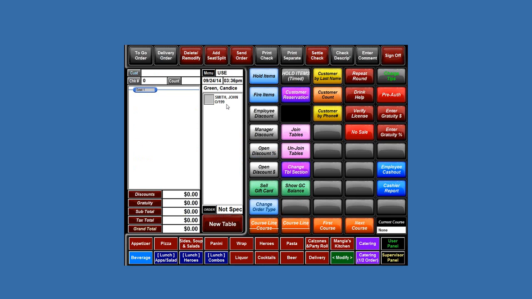So the order has been sent off to the kitchen, and if you look down here, we're going to go ahead and go into the delivery panel. Anytime an order is called in and it is associated as a delivery order, it will automatically show up in your delivery dispatch center. So now we'll transfer over to the delivery dispatch so that you can see how this works for a very smooth and streamlined delivery operation.